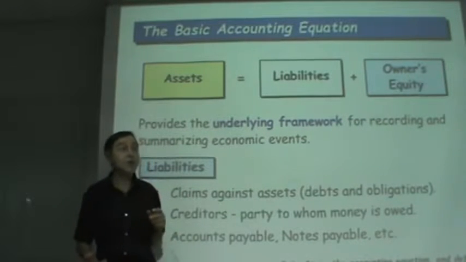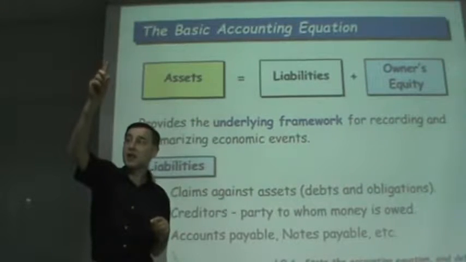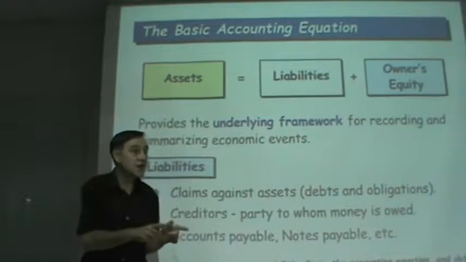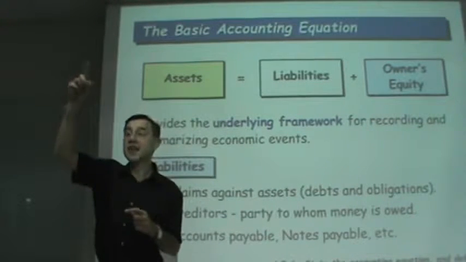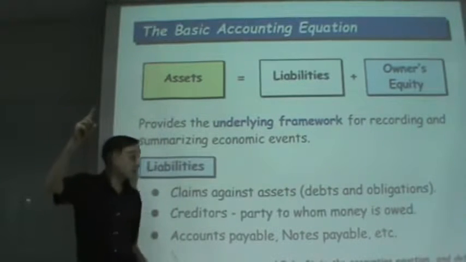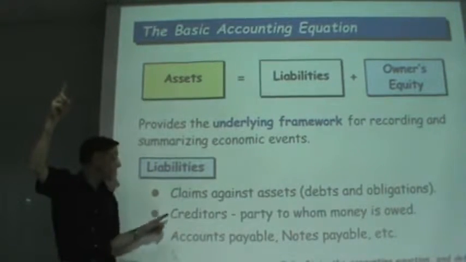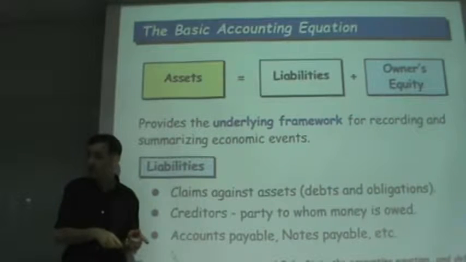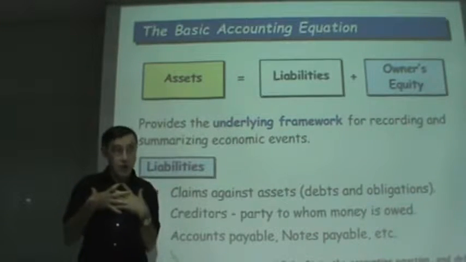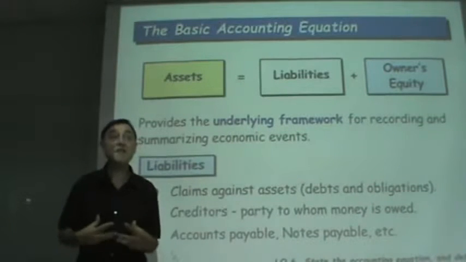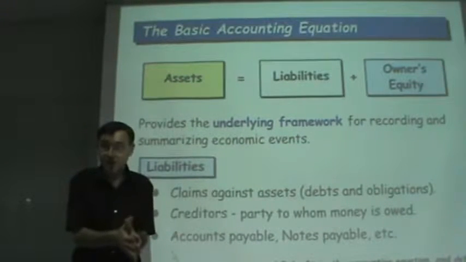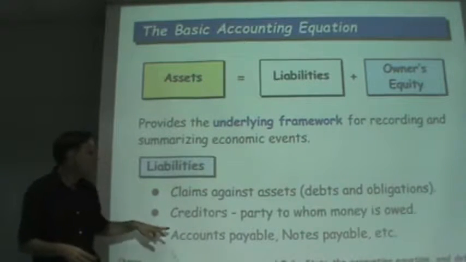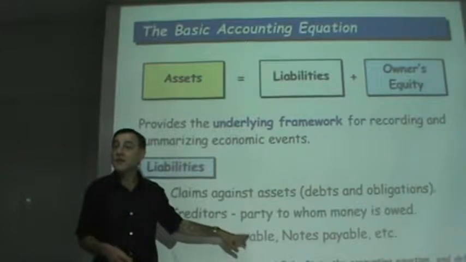Okay? An example will be the electricity which the electric company provides the university. Okay? The university will pay the electric bill at the end of the month. Okay? But in the meantime, the electric company is a supplier of electricity to the university, okay? We workers, employees, are suppliers of labor on credit until the end of the month when the university pays us, okay? And you also have accounts payable.